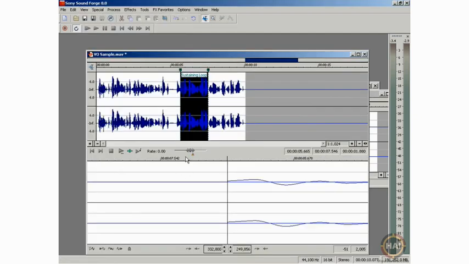It opens up below the file and allows me to work on fine-tuning the loop so that I can make it a real seamless loop so that I can incorporate it into Acid or any other kind of software that uses loops for music making and other purposes like that. So it's a powerful tool for creating loops. But again, when we get to actually showing how to make a loop, we'll get more into it and look at it then. Just wanted to show you where it is for now.